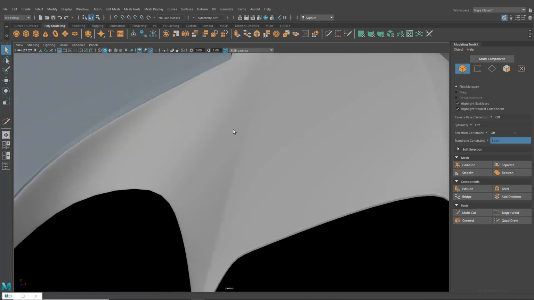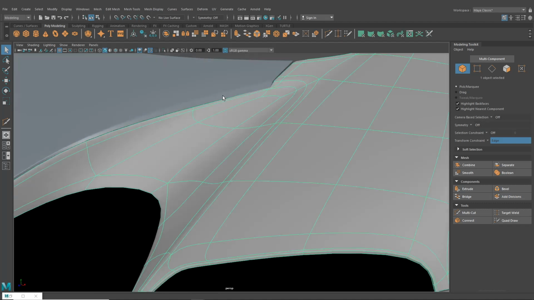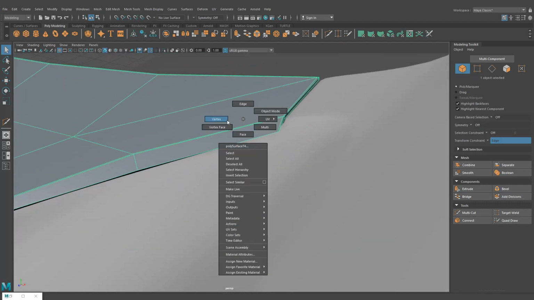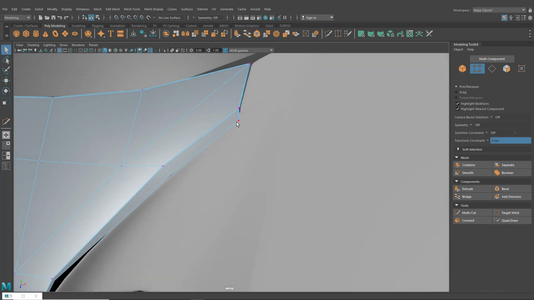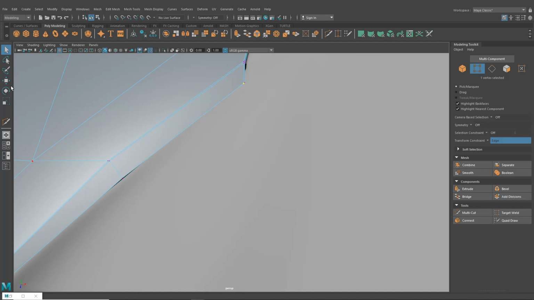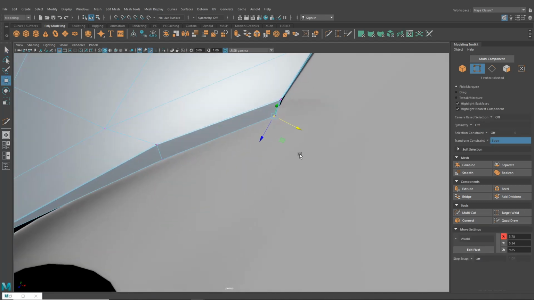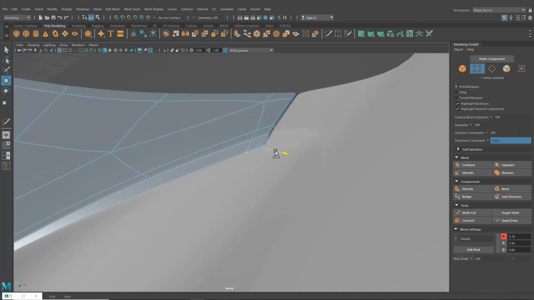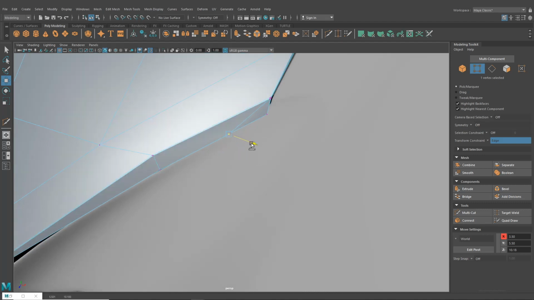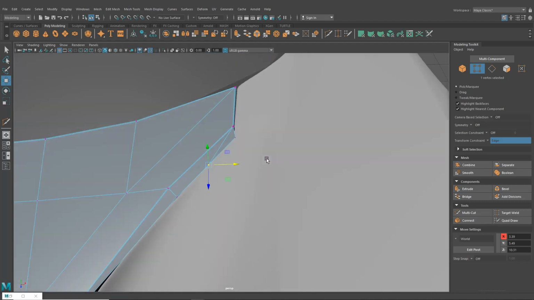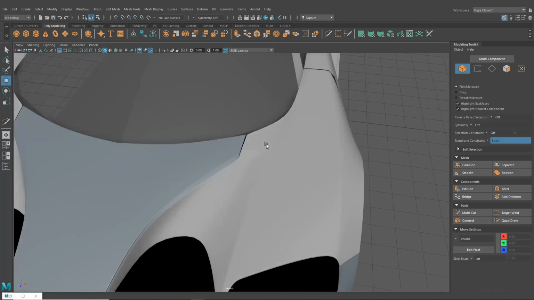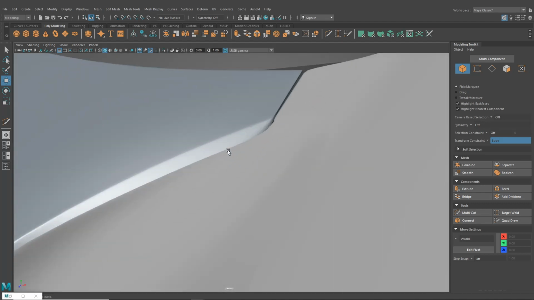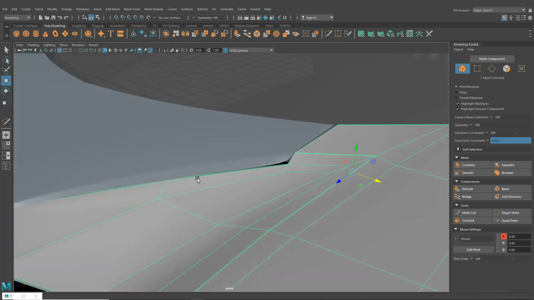One thing I think we want to do in here as well is we're going to want to think about this bit, because as far as I'm aware this section here on the actual car is actually curved, whereas this is quite sharp. So I'm going to grab this edge here and I'm going to make sure my edge transform is on. I'm going to hit 3, and see as we pull this away, the further away we pull this, the smoother this is going to get. I think what we'll maybe do is let's take that about halfway. And we hit 3, and we can see now that we've got a much smoother edge there instead of a sharper one, which is a lot more like the real car.